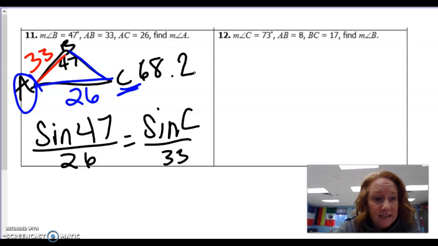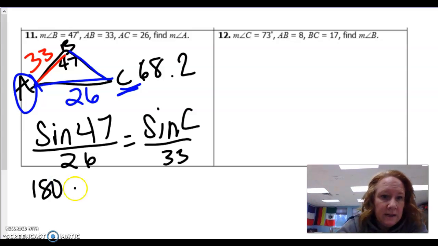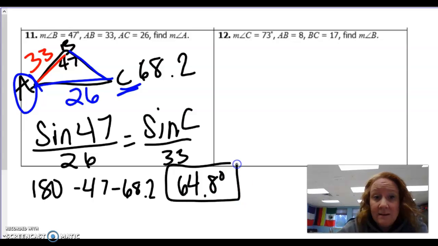So if that's the case, I've got, I want to find A. A is my ultimate. So I know that I've got 180 degrees total to use for a triangle. So I'm going to subtract 47 and then I'm going to subtract 68.2. And when I do that, I get 64.8 degrees. And that makes up 180. So that is totally cool.